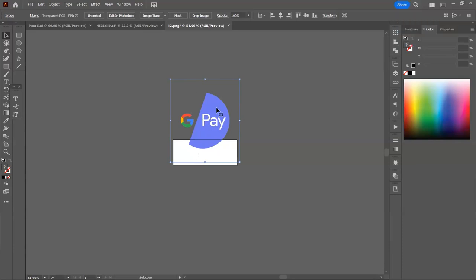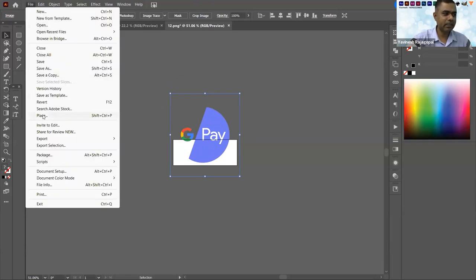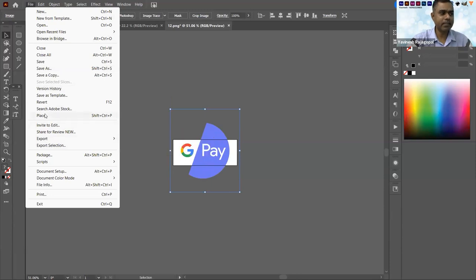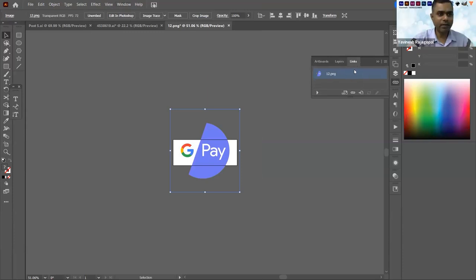When you bring it in, make sure in Illustrator it is the same. You have to go to File and Place. Don't drag and drop it in, and don't copy paste. For example, in this situation I want to edit in Photoshop but I cannot because this is embedded. In Illustrator when you put a picture, go to File then Place. It will become a link. If I open my Link panel, I can see this is embedded, so I can't choose to edit the picture.